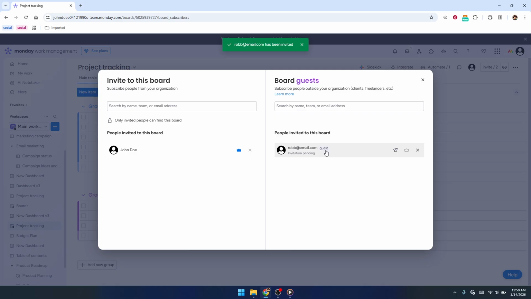Once the invite is sent, take a moment to confirm that they've been added with the right role. In the list of people on the board, look for the new guest's name. You should see a small guest icon next to it, indicating they have a guest role rather than a full team member role. This is important because guests have limited access and can only see the specific boards you share with them, helping you keep the rest of your workspace private and secure.